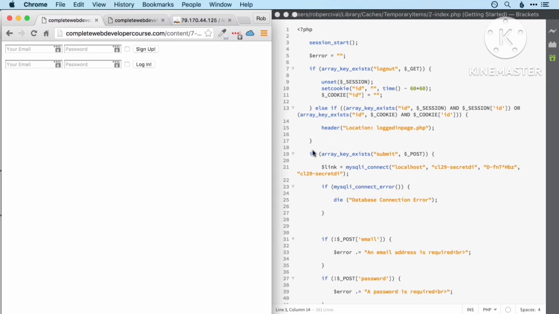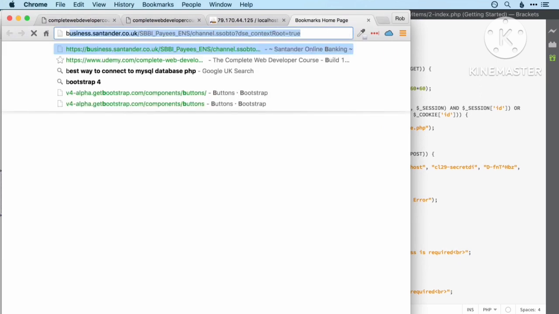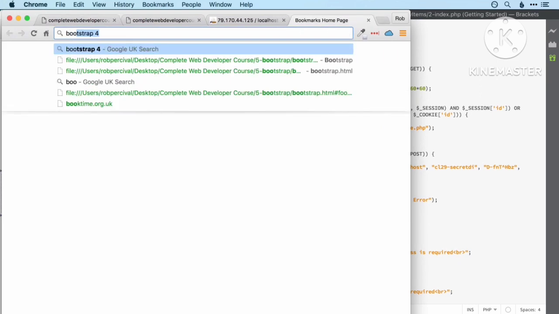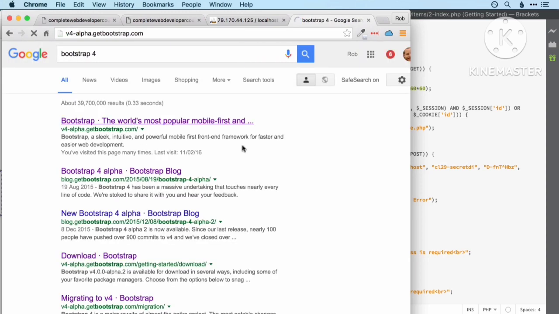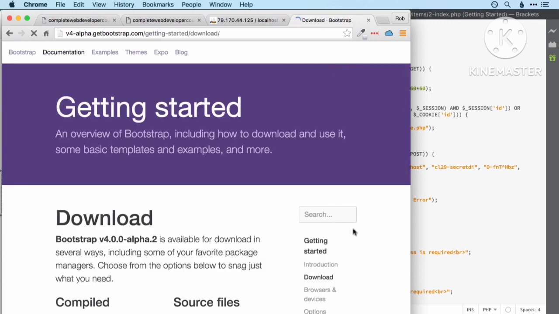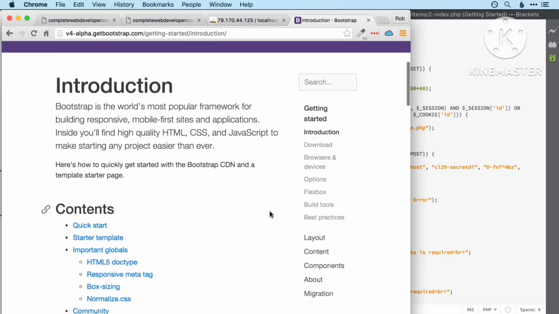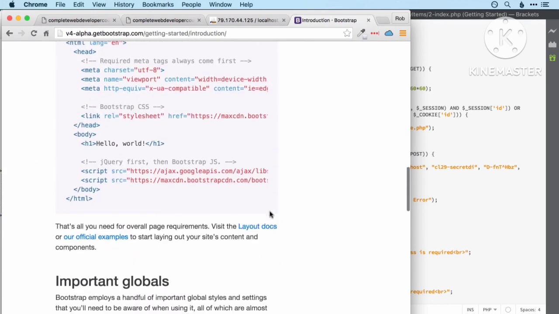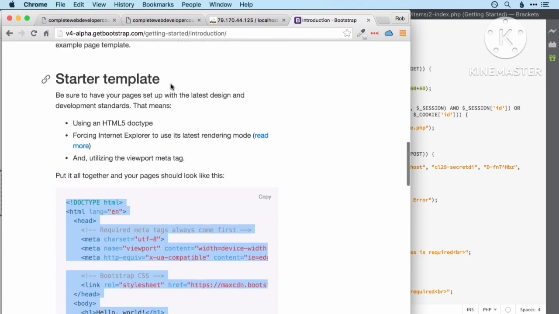Okay then, here we go. I'm going to start, of course, by jumping over to Bootstrap. I'm getting our starter template. So our usual route to getting started, which may be slightly different for you if the website has updated, but what we want is this starter template.